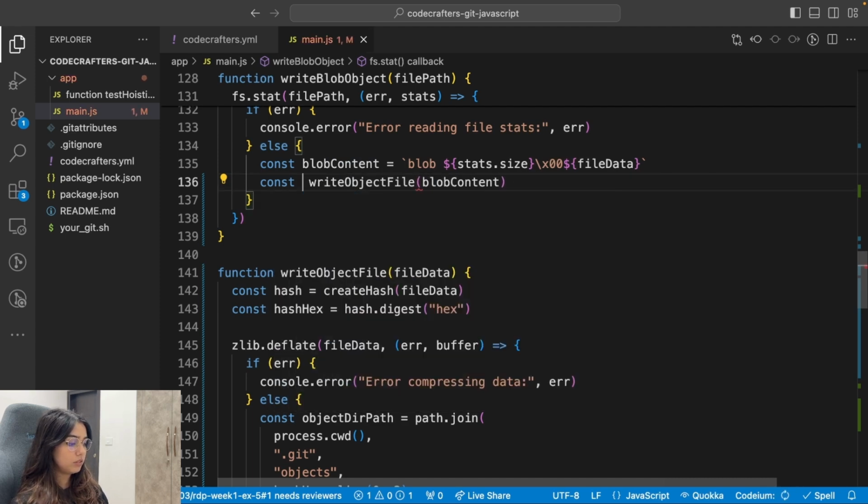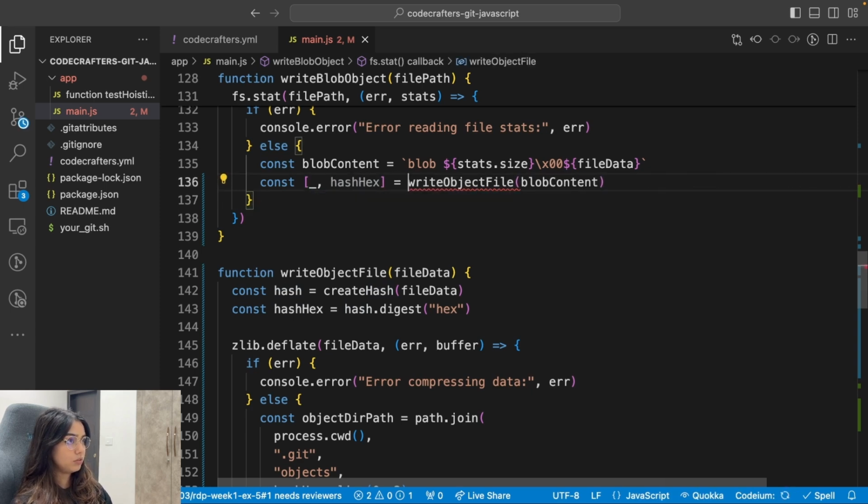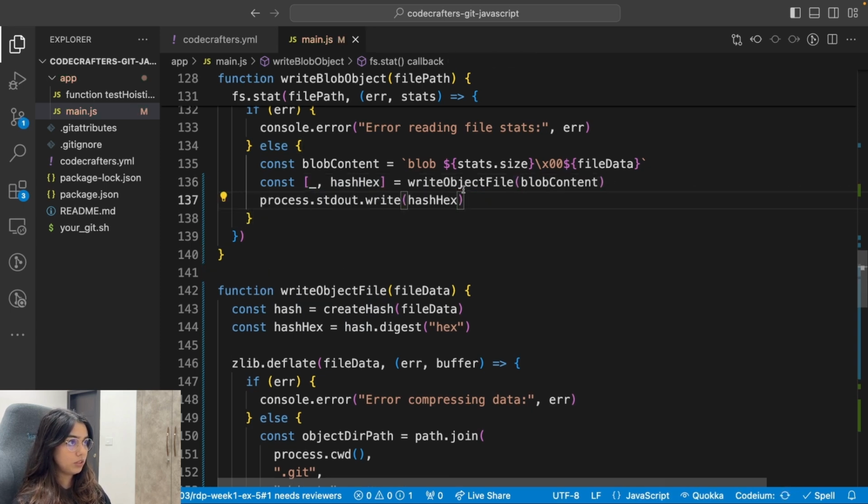Hash and hash hex. Let's return both of these values equals to this.